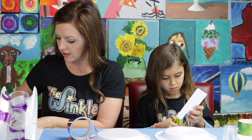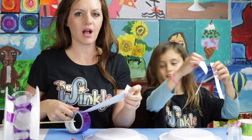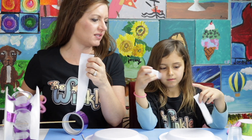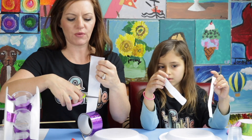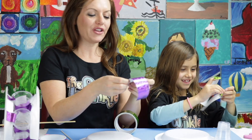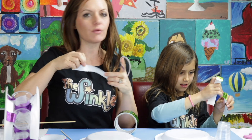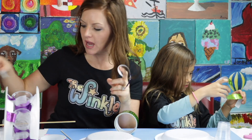They're very sticky. You have a lot of extra duct tape, so if you do the wrong measurement or if it gets stuck to something, just throw it out and do another piece. You're going to need six of these pieces. Once you have six, we can move on to taping our cups to our plate.